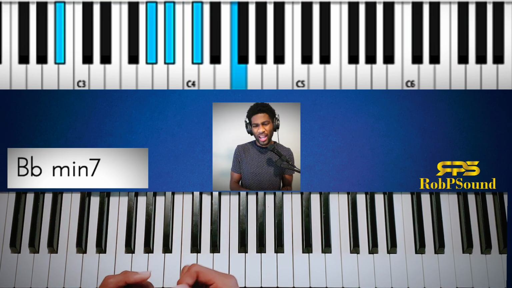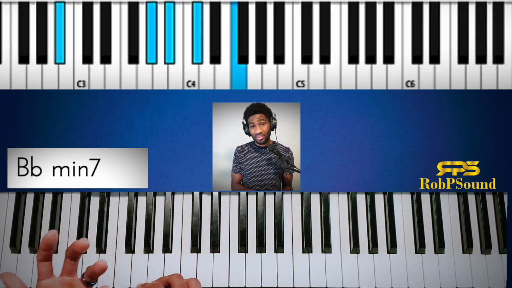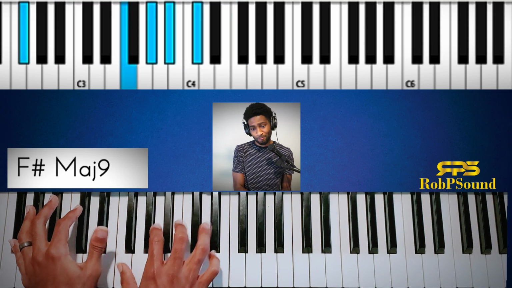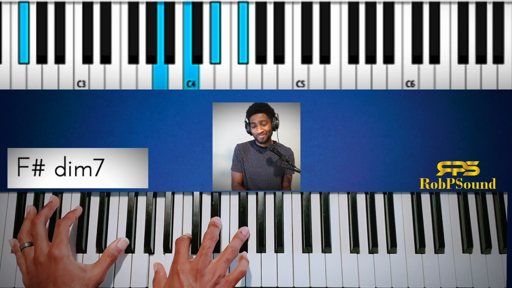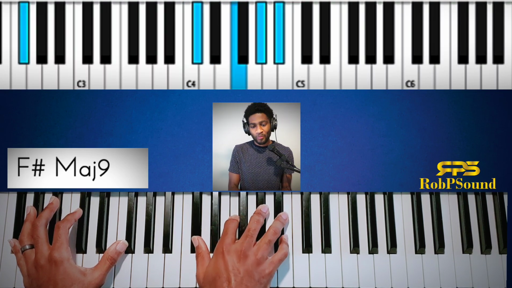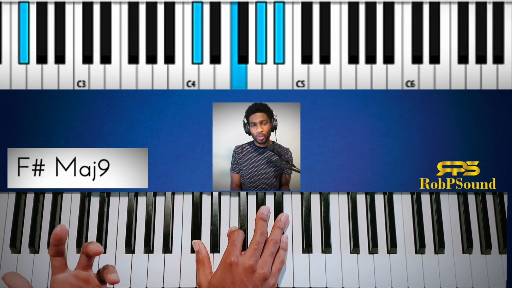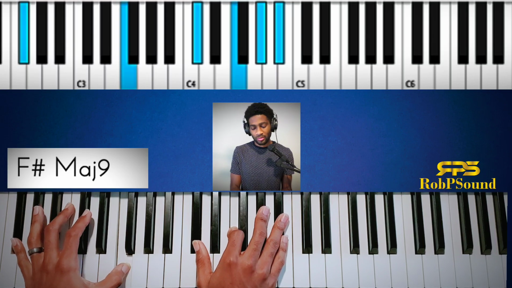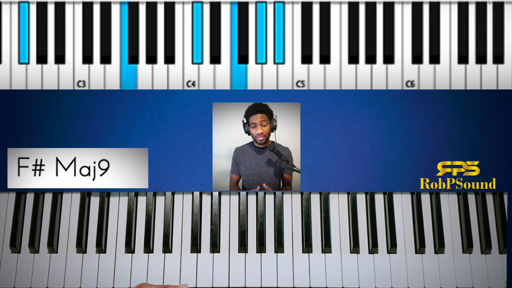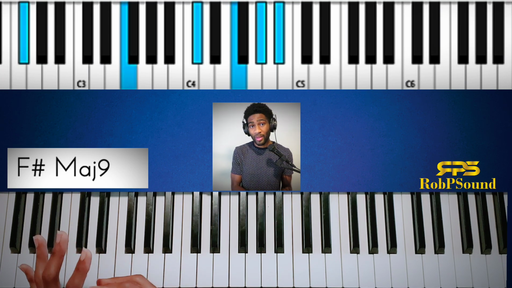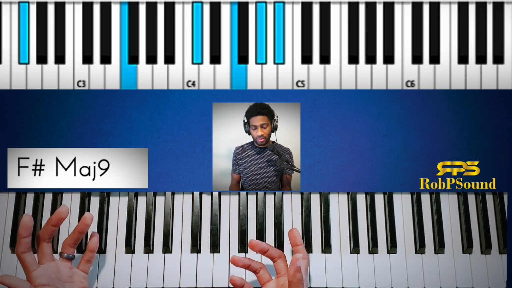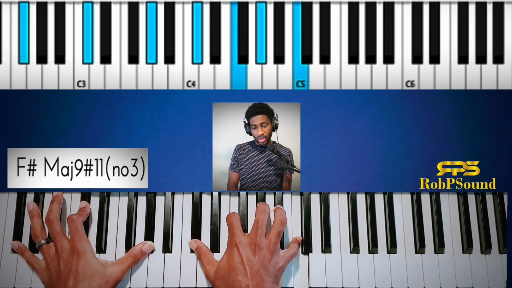Now, of course, we're going to add a little bit more feel to it, but that's the concept, except we're going to do it over the 4. So watch this. Okay. And look at this right here. It's as if you're playing the F sharp major 7 anyway. Of course, that A flat makes it an add 9. But guys, this can really change the way you look at a major 7 chord now, especially over the 4. Okay. Because I can look at it like this, but look how I get to this.